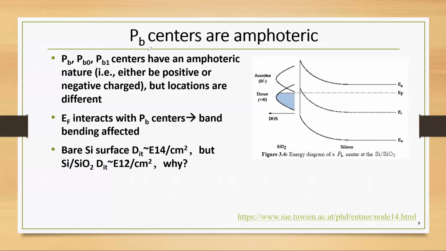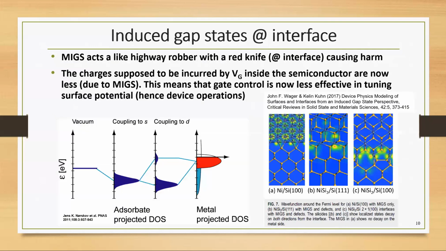Let's go a little bit deeper. This is the PB center for silicon and silicon dioxide. And basically, it has a defect at the center, at this interface. And where does that defect come from? People think it's called the MIGS, the metal-induced gap state. When you put something on top, it will change the interface. People did a very complex density of states calculation, and we're not trying to bother you with the details. It's too much. But I would like to give you a visual understanding.